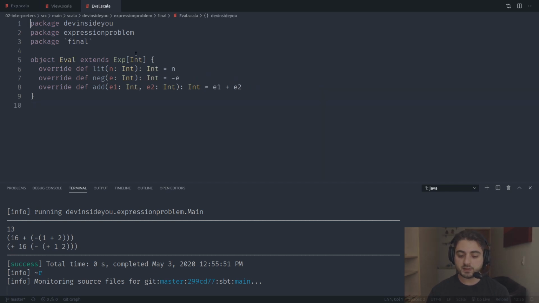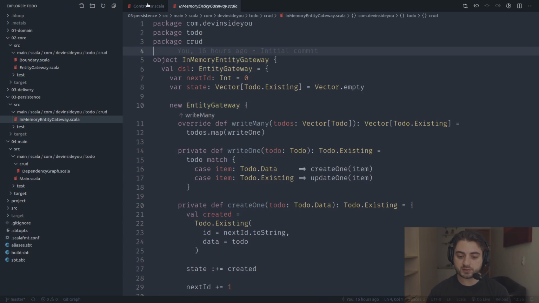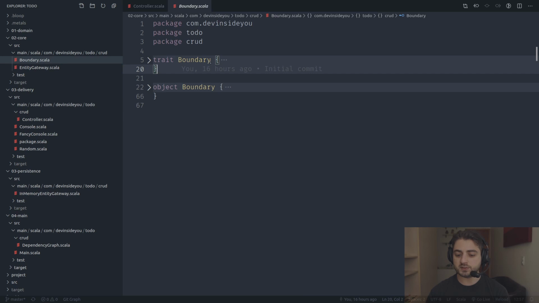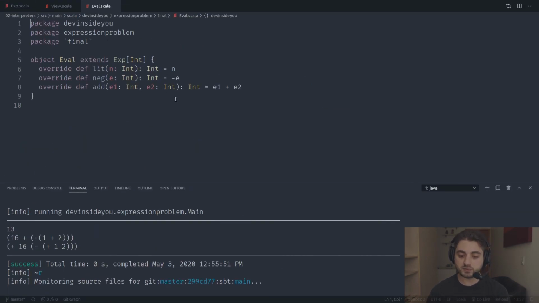as a result. So if we were to go down to the to-do app and compare it, for example, to the boundary. First of all, this trait does not have a parameter yet because it's not in the tagless final style yet. But if you look at the methods, they obviously return different things. This one returns an existing to-do. This one returns a bunch of to-dos. The ones that delete one or delete many all return units. How are we going to make sure that they have exactly the same return type, similar to this guy?